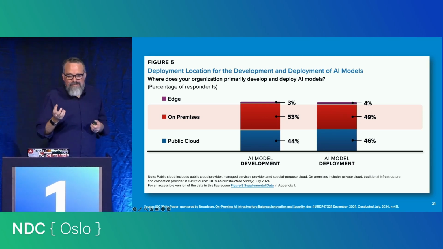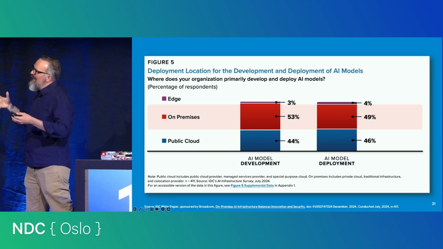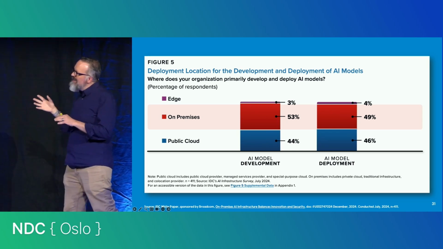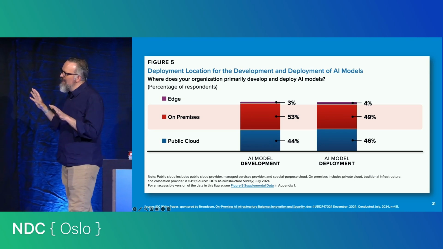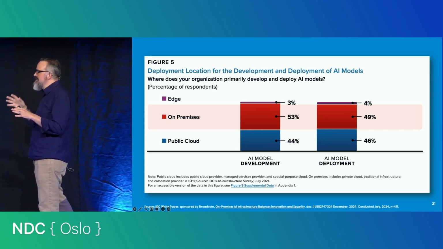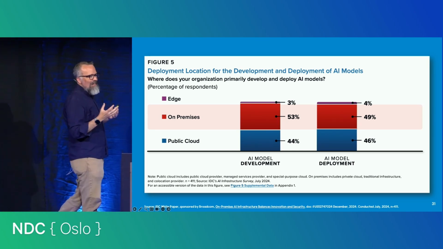You also survey those organizations, and you see that their intention, at least, we'll see how it pans out, is to run a lot of their AI stack on premises, right? Which I guess makes sense, because of data and wanting to control things. I think it's a little early to get too settled on where the workloads will be, but that's the early feedback that you get, that the intentions at the moment are to have a lot of it in a dedicated environment, right? And about 50% of it.